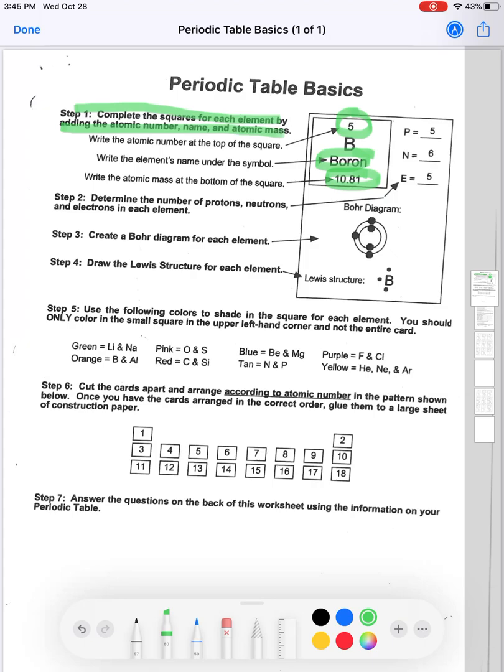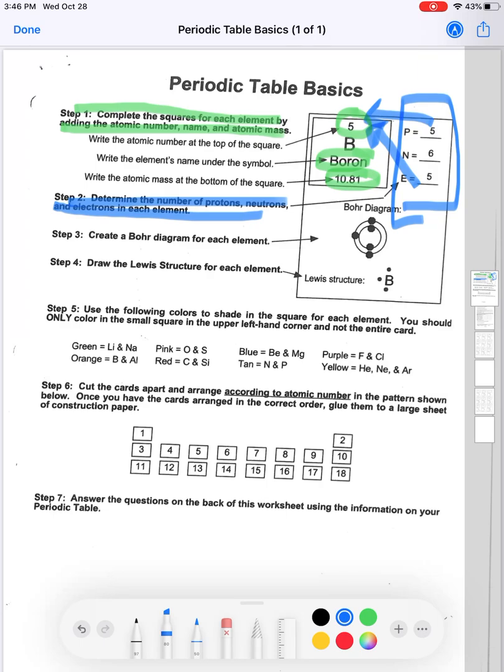Step number 2, you're going to determine the number of protons, neutrons, and electrons. Remember the number of protons is equal to the atomic number. The number of electrons, assuming it's neutral, that it's not an ion, is also the same as the atomic number.